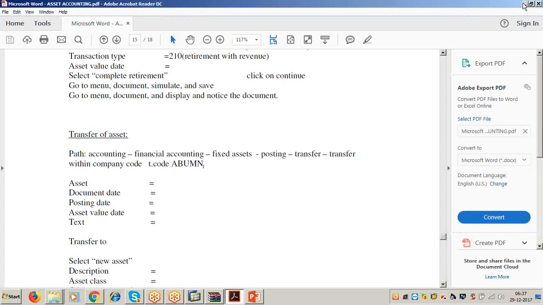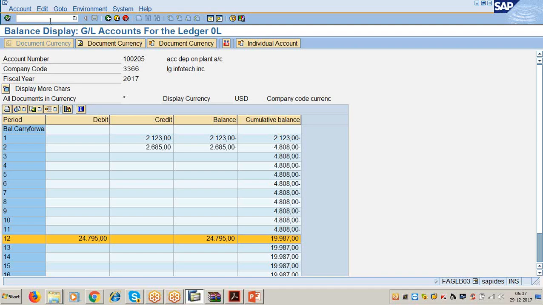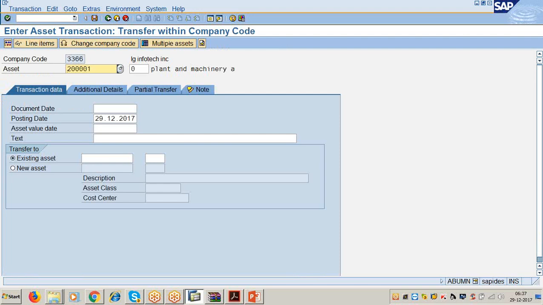ABUMN. Asset is equal to 2 lakh 1. First sub asset. Asset is equal to 2 lakh 1.